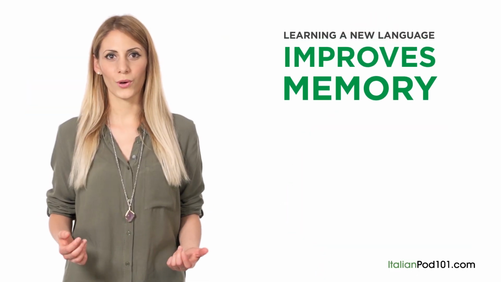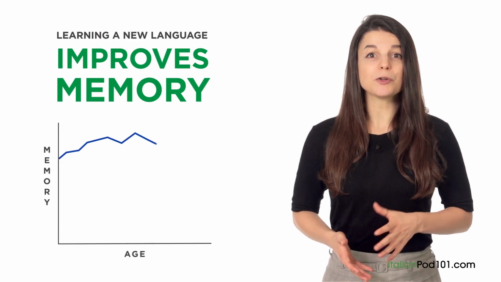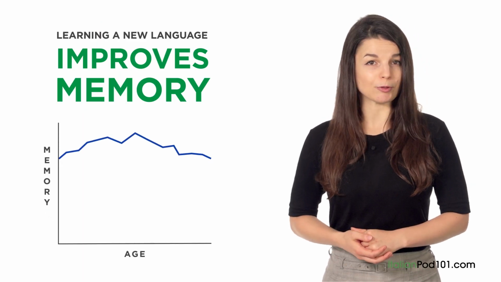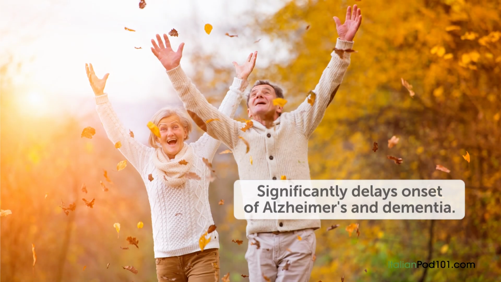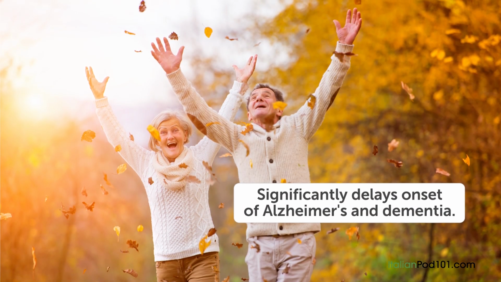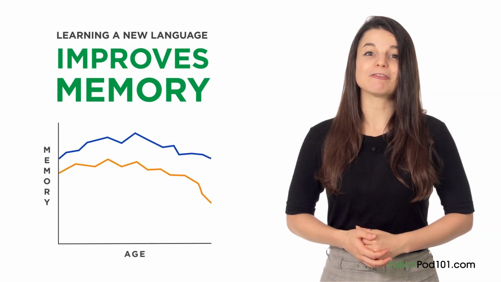Learning a new language also improves your memory. Several studies have consistently shown that those who study another language have improved memory, as opposed to those who didn't learn another language. Learning another language also keeps your brain healthy by significantly delaying the onset of Alzheimer's and dementia. This difference can be as much as 4 to 5 more years of quality life. And those are just some of the reasons you should learn another language. The list just goes on and on.